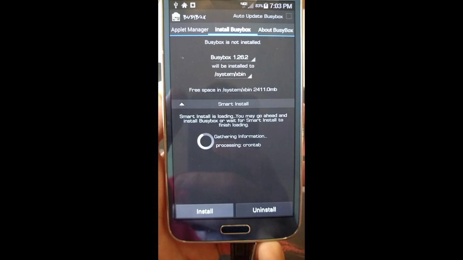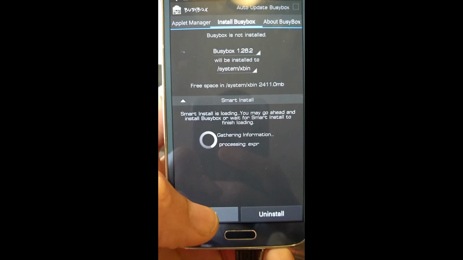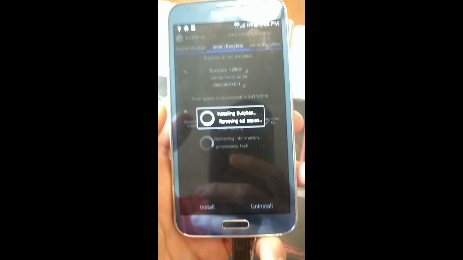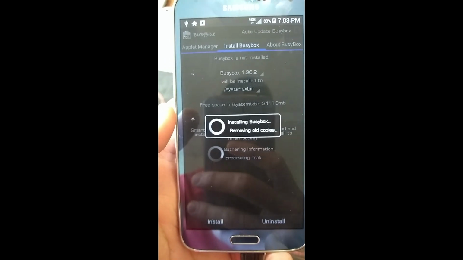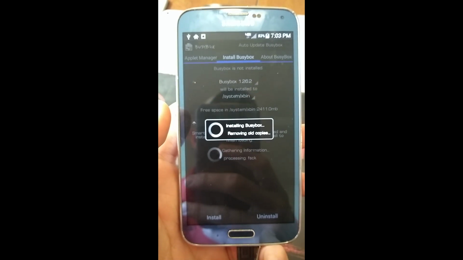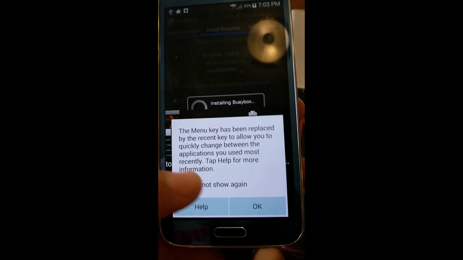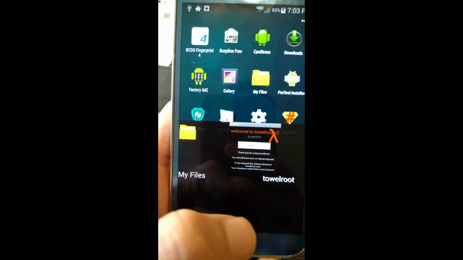It's a good idea to give it just a second, about that much time, to hit install, because it freezes up almost every time, and it's pretty annoying. But either way, it's okay. It freezes up, we'll just do this. Hit this button. Don't show again. Okay. And now we just kick it off in the system UI.